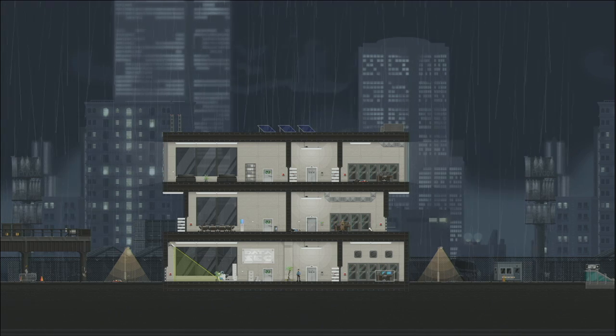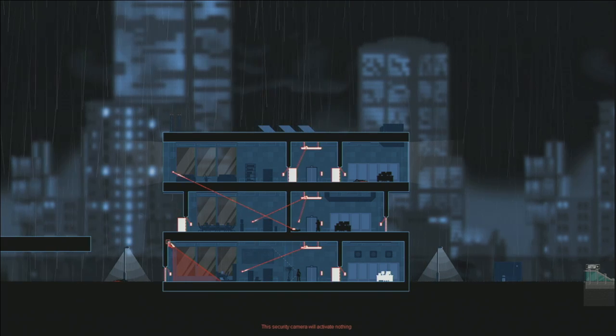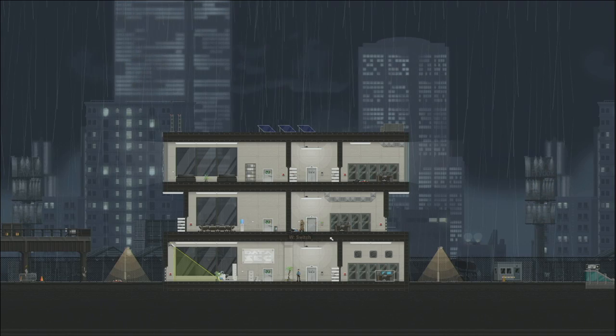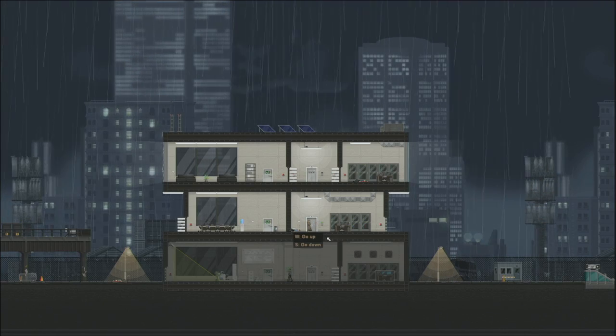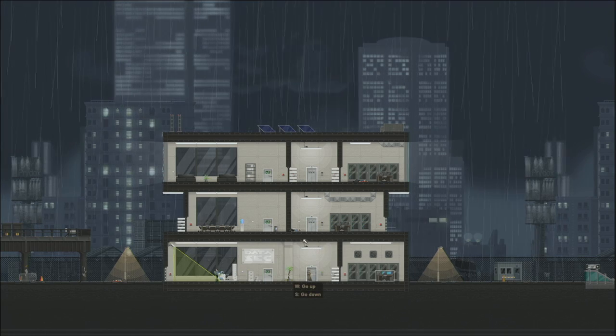So I've hacked that. I was just sitting here even before we started, enjoying the music and this out-of-this-world rain that's coming down around the building. Let's see. For this guy, I can drag this switch to this light, which means when I hit this, that guy's going to go try and handle that. Oh, I didn't mean to do that.